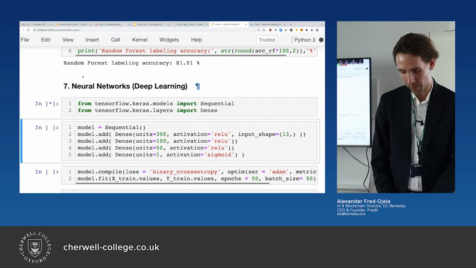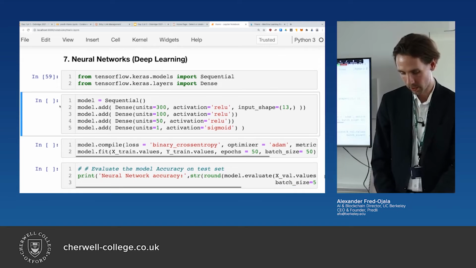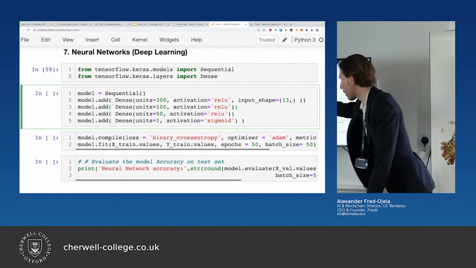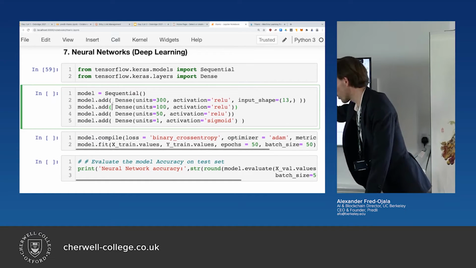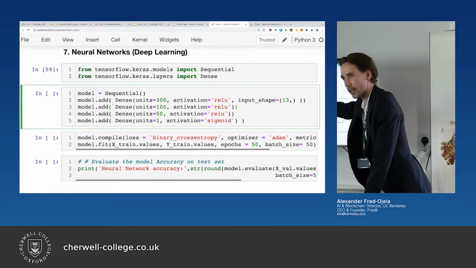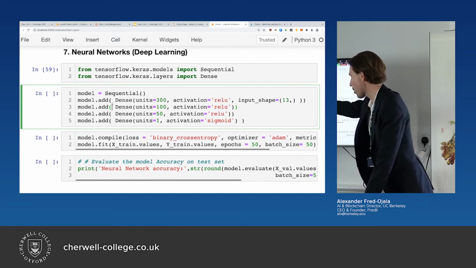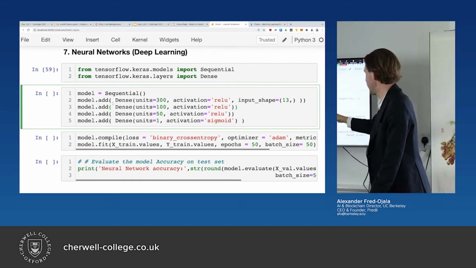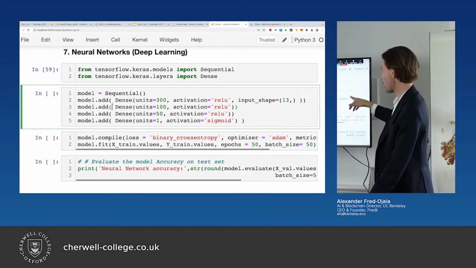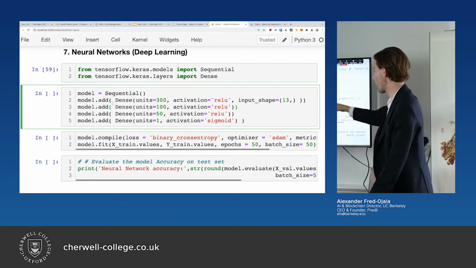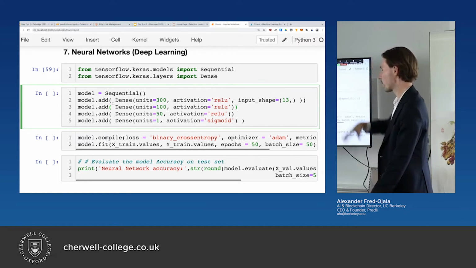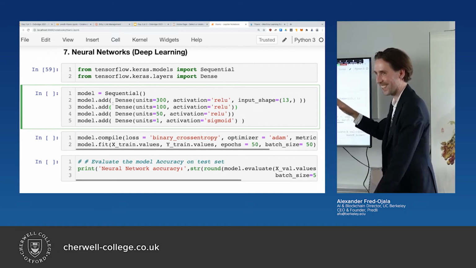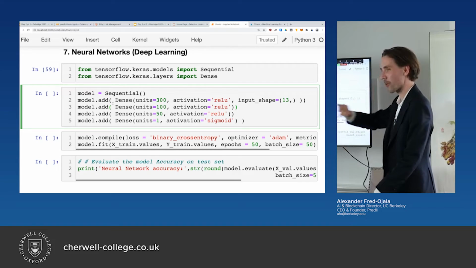We import that. That takes some time. You can see the star here. It's evaluating. Then I'm creating an empty model object. So I say my model is going to be sequential. To that model, I'm adding the first hidden layer in my neural network that has 300 neurons. For the perceptron, we only had 1. And the input shape, we're going to look at 13 columns. I also have what is called an activation function here. That is to introduce nonlinearity in the network. Don't care about that. But if we didn't do that, it would be a linear regression model.